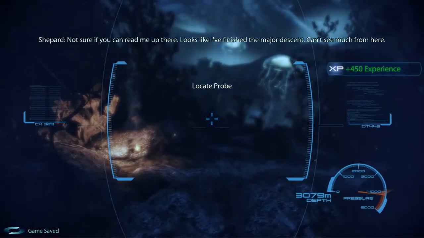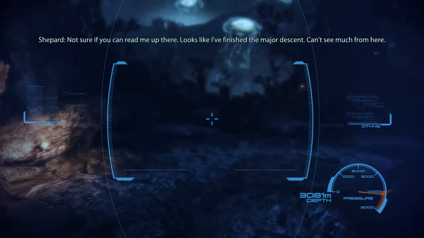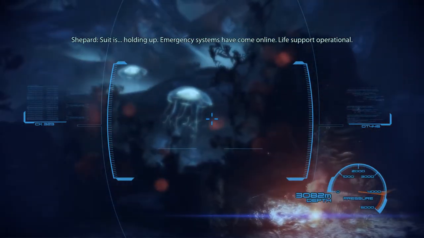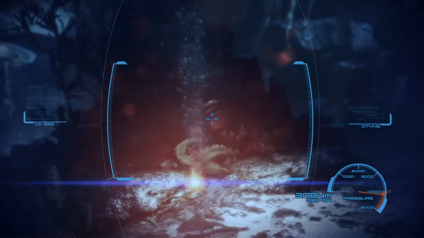Okay, probe. Not sure if you can read me up there. Looks like I finished the major descent. Can't see much from here. Over 3 kilometers. Holding up. Emergency systems have come online. Life support operational. I mean, that's good.